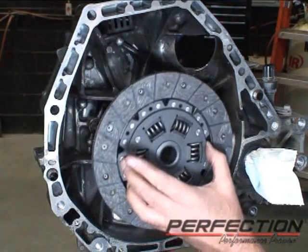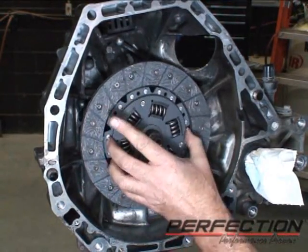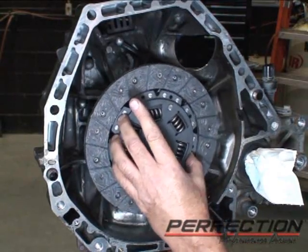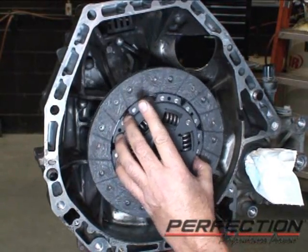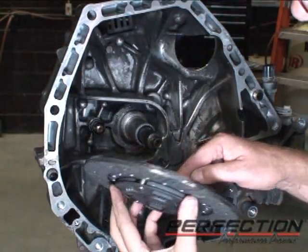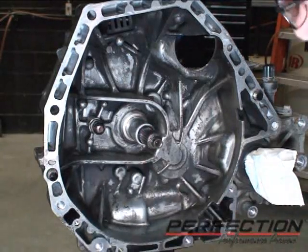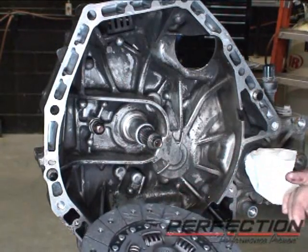Now with the clutch disc, carefully slide it on, slide it off, index it a little bit. I'm just trying to distribute that grease all over the teeth, help prevent corrosion. Then just wipe off any excess so it doesn't fling. We don't want to contaminate the friction surface.